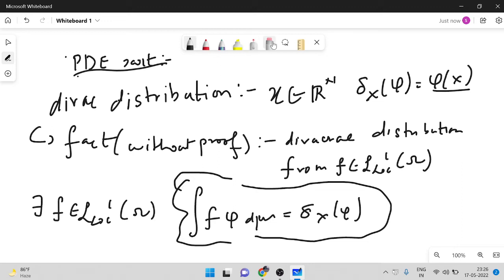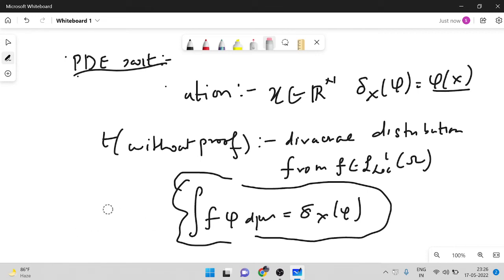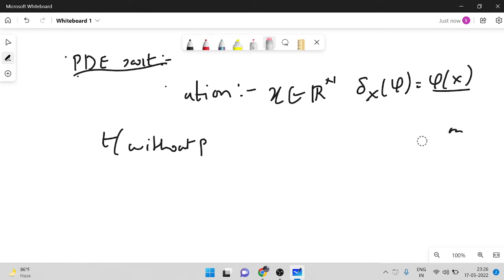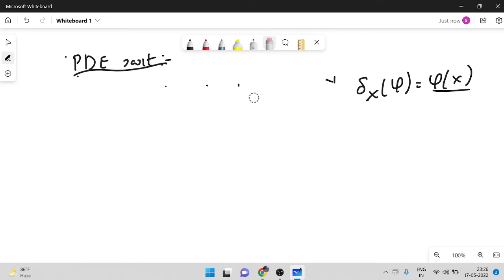Just a fact. I have written down the proof in the notes, but I am skipping it because it requires mathematical rigor that we engineers may not require. So basically I am trying to get over some definitions as quickly as possible so that we can start the main juicy stuff of PDEs, such as finite element methods, finite difference methods, convergence simulations and so on. That might help you in your neural network work.